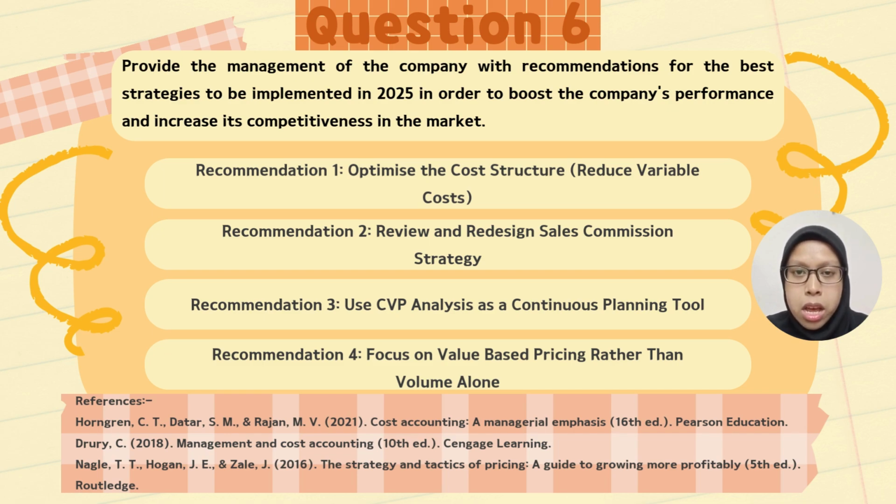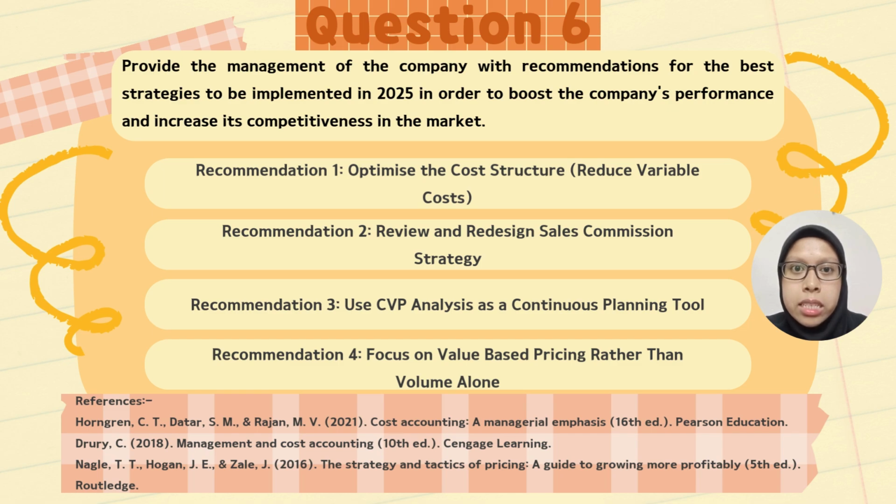Third recommendation, use CVP analysis as a continuous planning tool. Management should consistently apply CVP analysis when making decisions related to pricing, cost control, and sales targets. This is to get better forecasting, risk assessment, and strategic planning, especially when market conditions change. This is because CVP analysis helps managers understand the relationship between cost behavior, sales volume, and profit, leading to more informed decisions. Last but not least, focus on value-based pricing rather than volume alone.